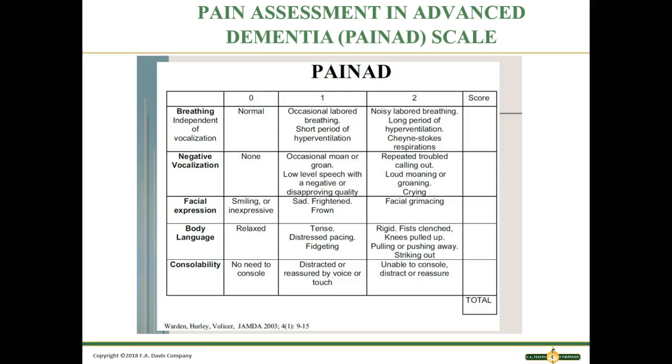I found comments in the research saying that a score of 3 to 4 requires intervention for pain. Knowing the patient makes assessing more accurate. I had a nursing student last semester that talked to me about taking care of her father in the last days of his life, and how even though he was no longer speaking, she could tell when he was in pain. So sometimes family members can be wonderful sources of information because they have observed that person for so much longer than you have.